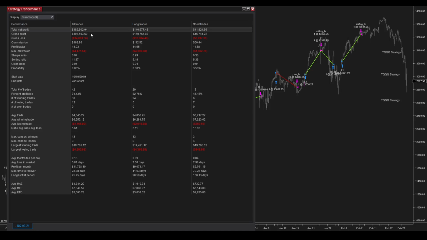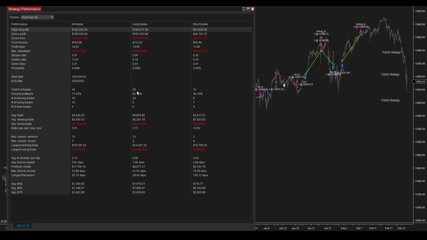But it's had an even better performance than what you're seeing here on screen, precisely owing to the November election rally in the NQ. But that result notwithstanding, I really appreciate this strategy's ability to generate very high profit factors for both the long and the short side. It's highly skewed on the long side. It has taken 29 trades over 2 to 2.5 years.